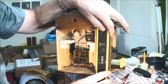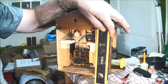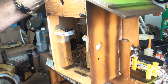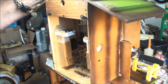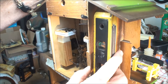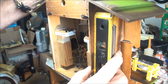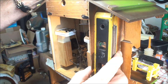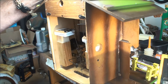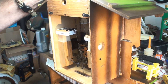So now I have to put a pendulum on here and see how well it runs. With the pendulum on there, I'm not having a bunch of success because I'm not holding this level per se. So there it sounds, what I consider decent, at least to be able to test it on the wall. So now I can put the back door on and try this out.